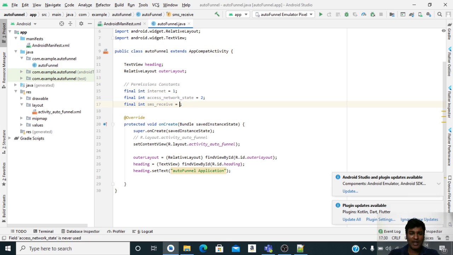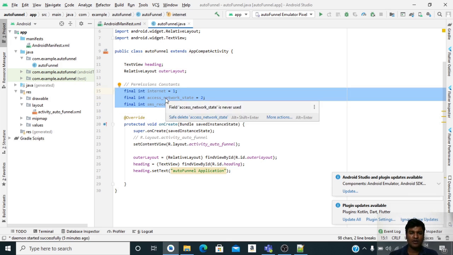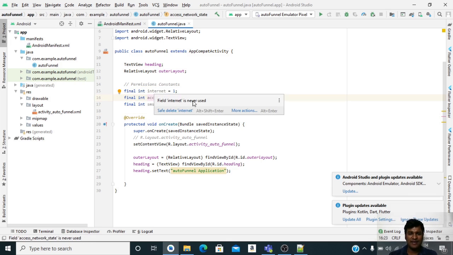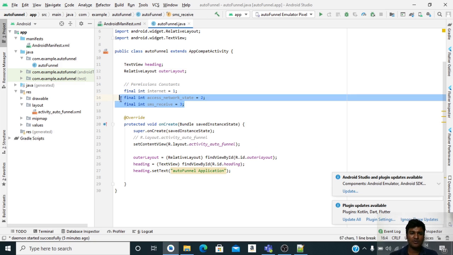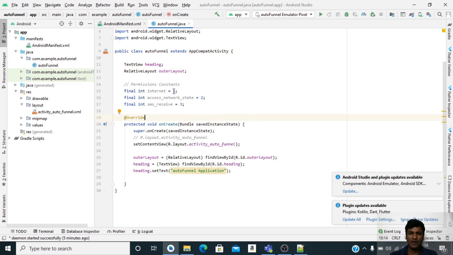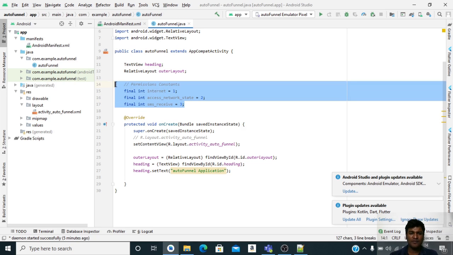You need to make sure that the value of these three remains unique. As I already told you, this constant defines the key. So if you say this one and this is also one, then there will be a confusion while you handle them. So you cannot handle them correctly then. So you have to give all the three unique values. They can be anything. You can write it 1, 2, 3, 4, any integer number. But the only thing is that all these three should be unique within an activity.